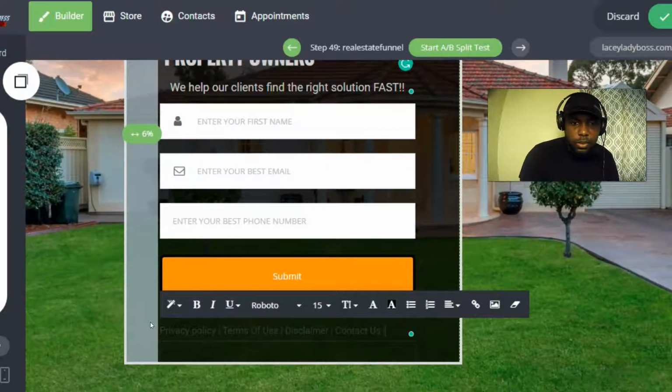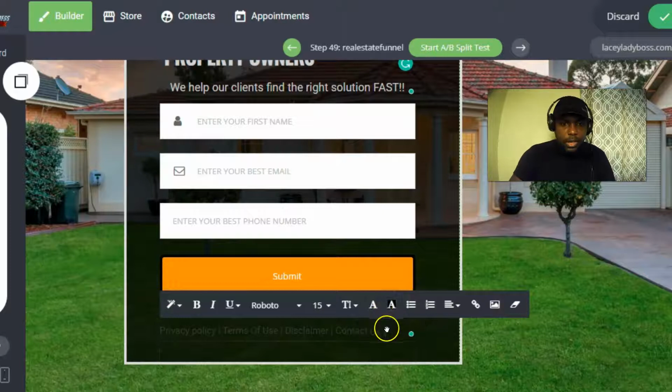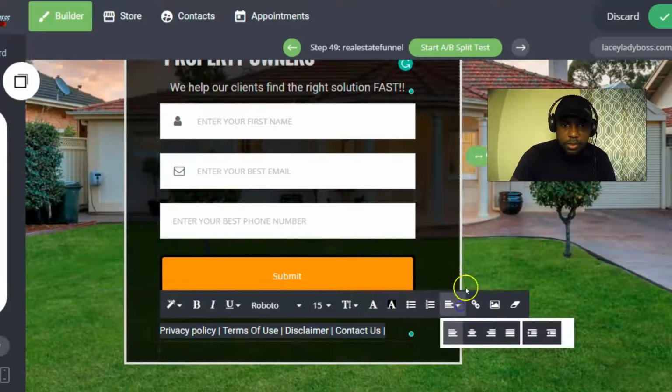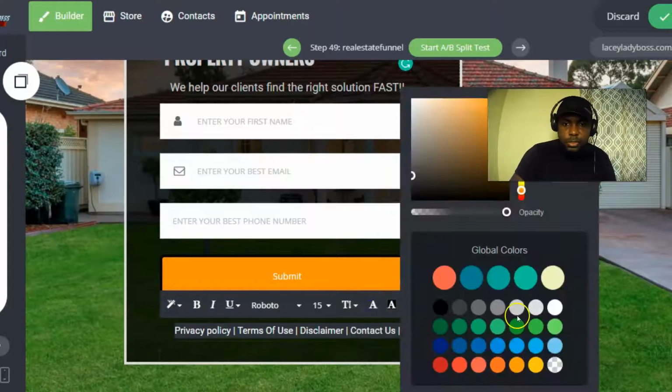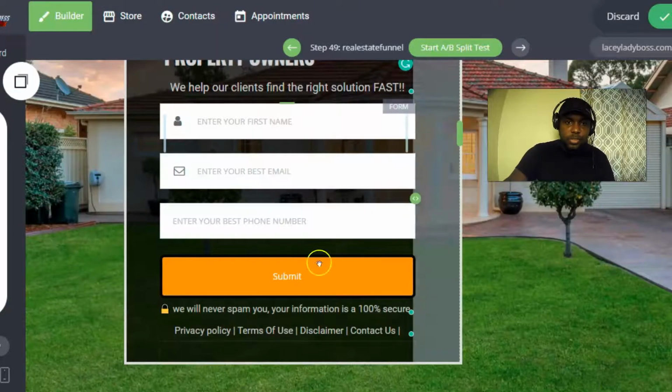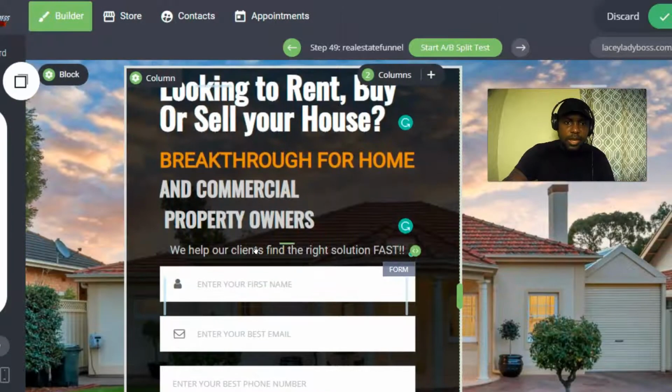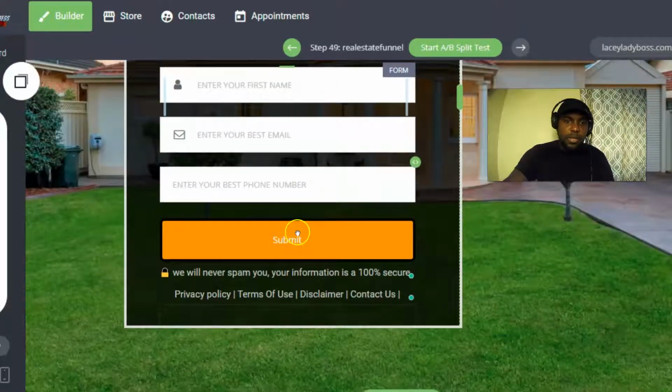Right, I'm just going to stick with these 4 pages, and I'm going to put these in the middle. So let me just put these in the middle right here, and then I add a color to this. Very simple process here. And then that's it. So now you have your legal pages and you have your real estate funnel. So that's the first part of the equation, right?